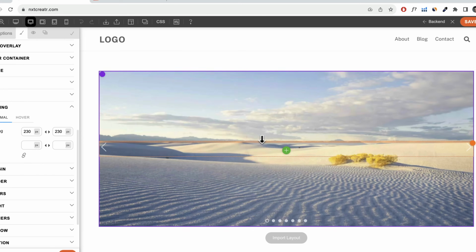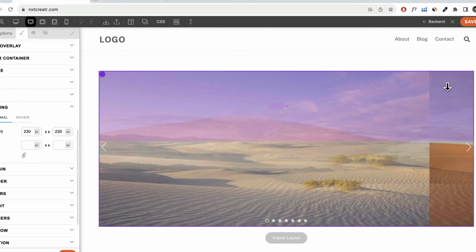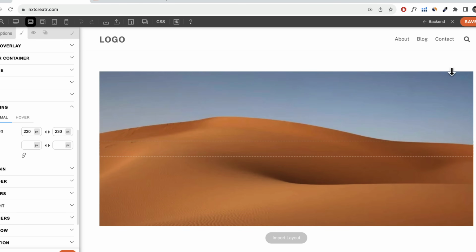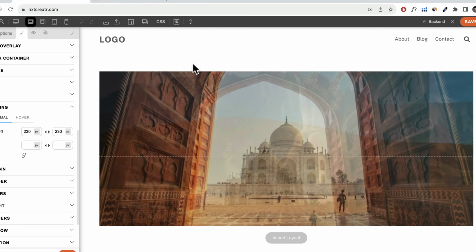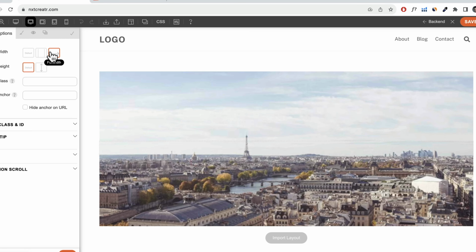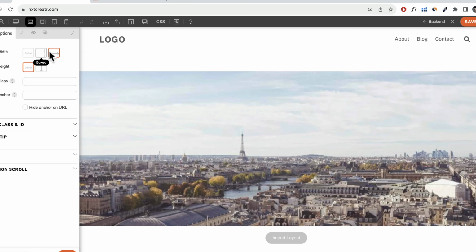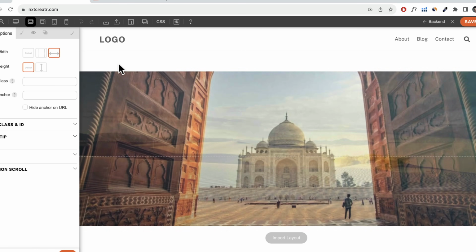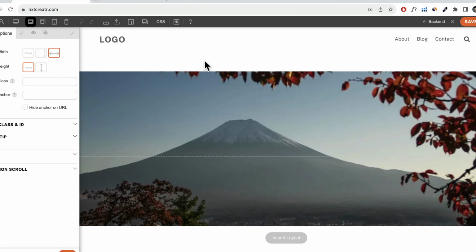Okay, then the other thing that we want to do is over here, as you can see, the image doesn't go all the way across on the left and the right, and also it doesn't go on the top as well. So you can go to the row options over here, and you can set the row width, okay? And that's going to basically go full width. But what you're going to notice is that there's also going to be space on the top.